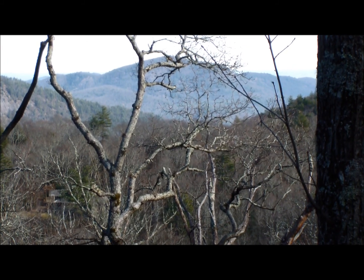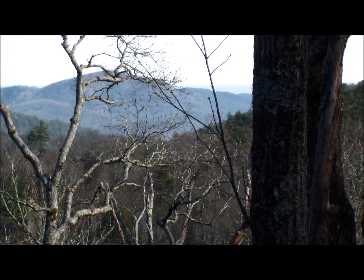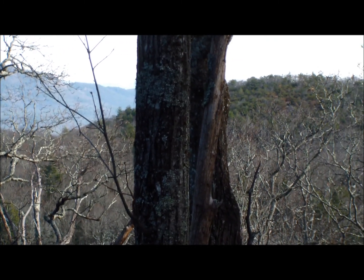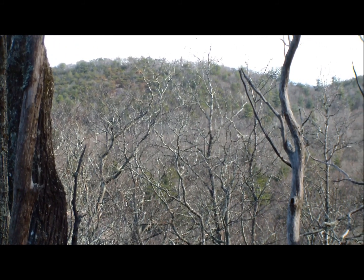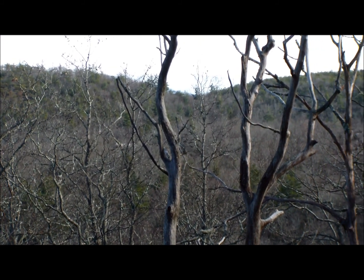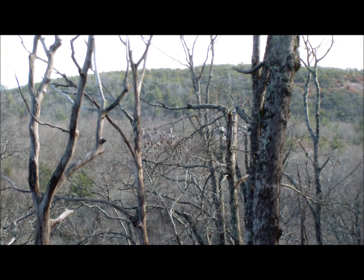So as we've worked this view, we've worked from the left to the right, and we've made our way over here to Ravenel Ridge and all of South Carolina below us. On a more clear day, we might see the lakes and even Clemson University out there. Once again, we're at this precipice where the Blue Ridge Mountains drops off into the Piedmont and eventually into the coastal plains. It's all-encompassing from up here, and you really get a glimpse of it.